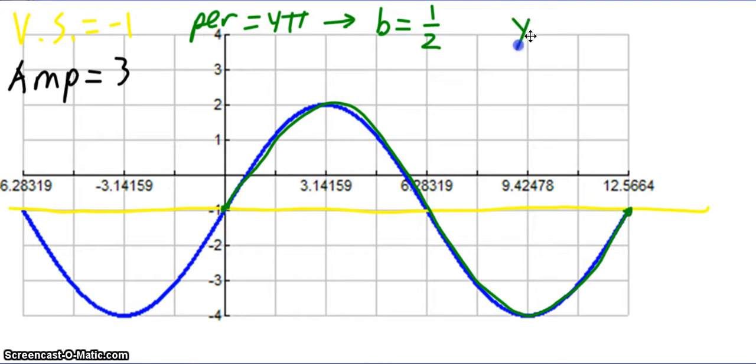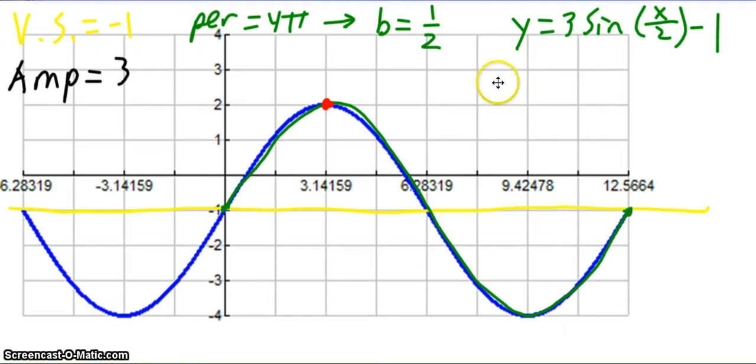Now, again, if I want to do sine, well, conveniently, again, I had sine start at 0, so I'm going to say y equals 3 sine of x over 2, and then minus 1. If I want to do cosine, I have to have a shift in there. So for cosine, I'm going to say it shifted pi to the right. I could also do pi to the left, and it would be a negative cosine equation.